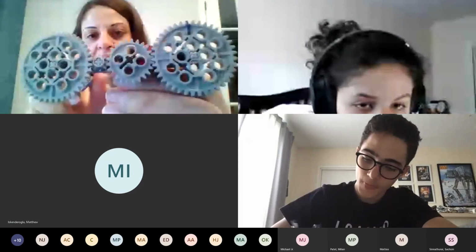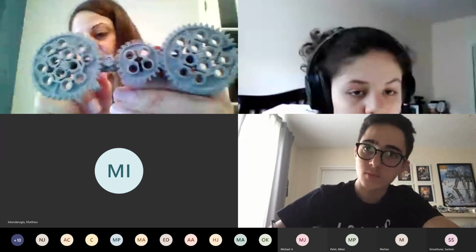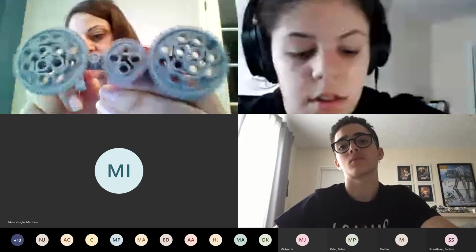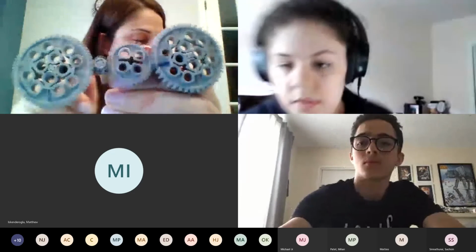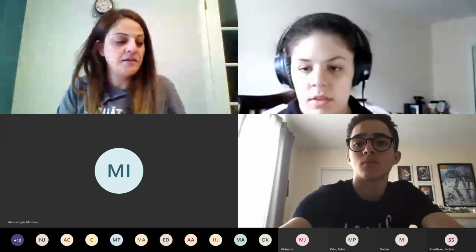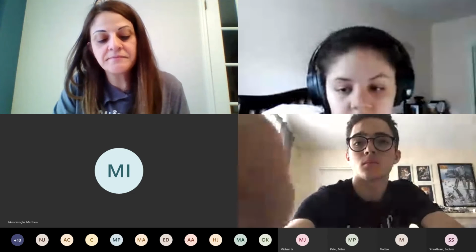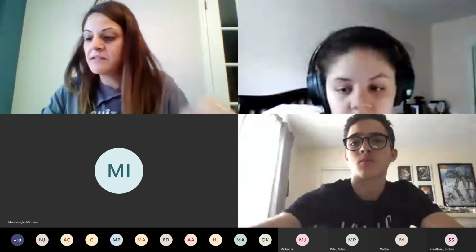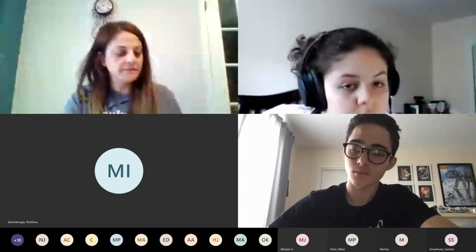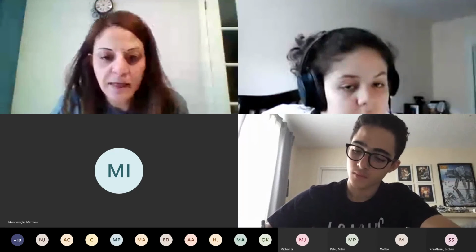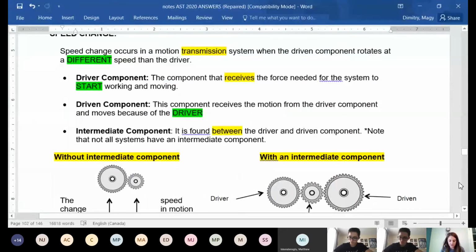Out of curiosity, which one of these moves the fastest? Let's see your answers on the chat. Yes. Excellent. Same as here. I move this. The yellow one moves a lot faster. Excellent. Okay. Back to our page. We'll just finish writing and then move on to the animations. I have animations to show you.